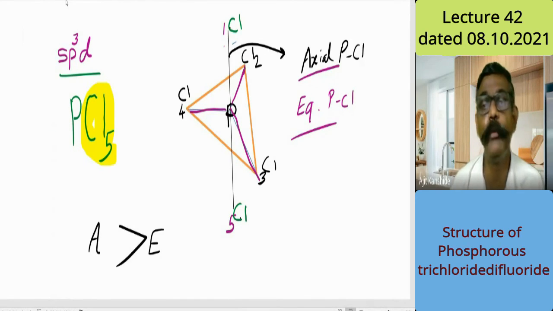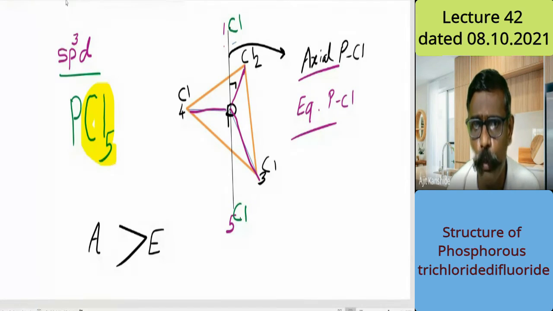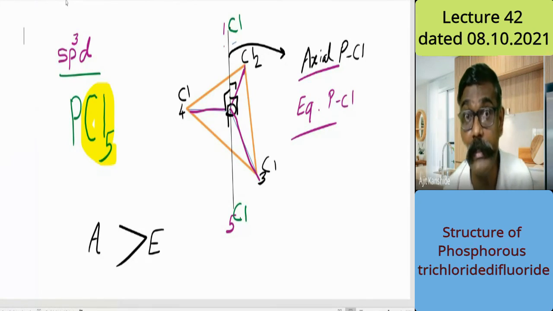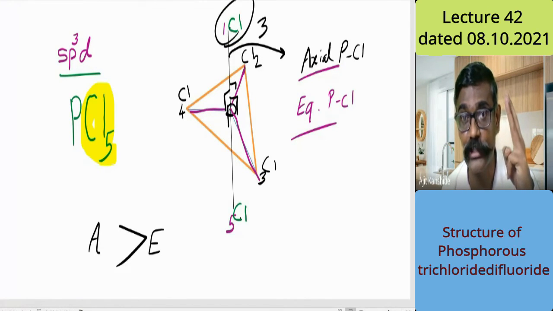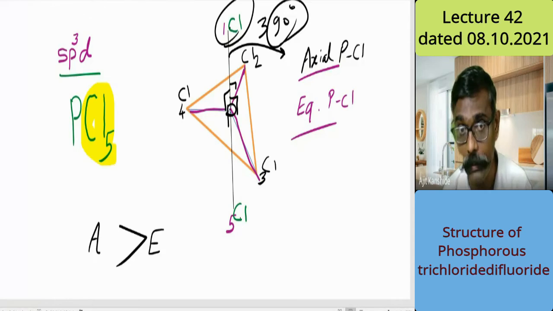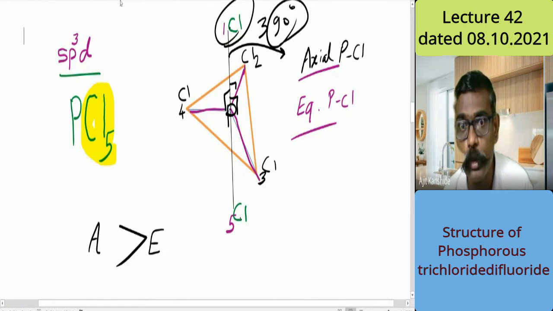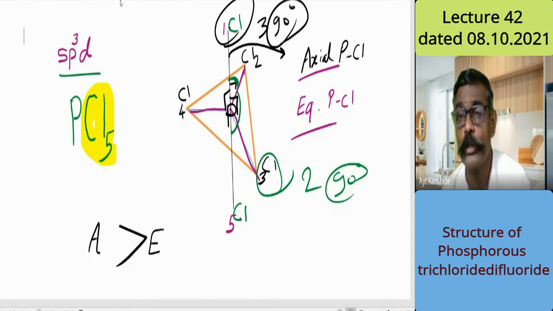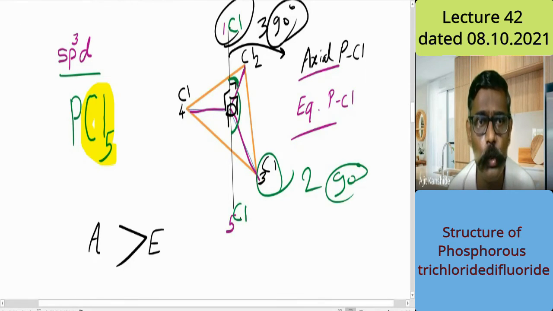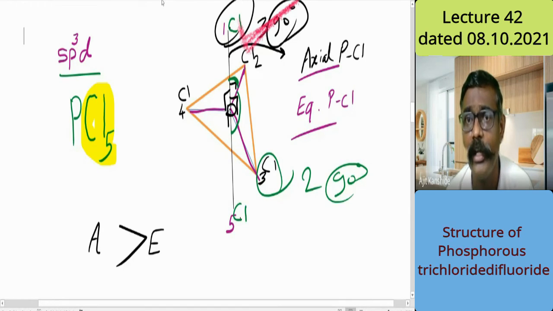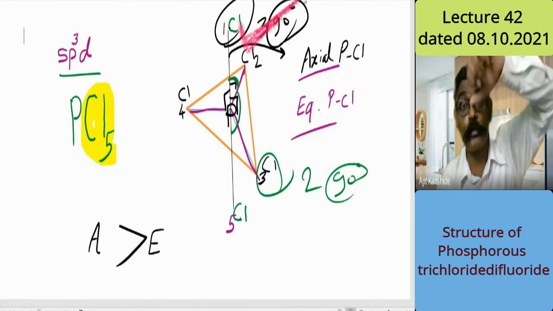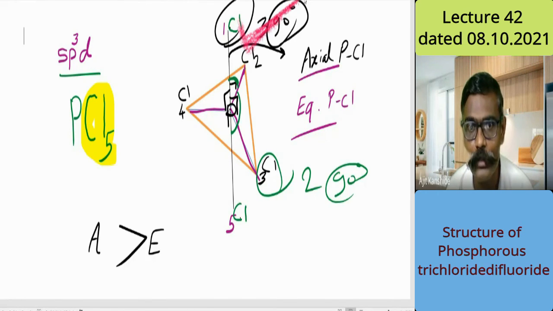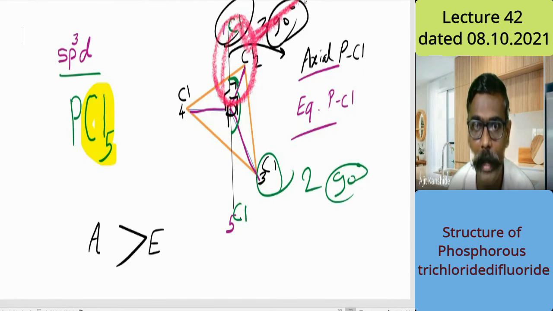Yes, the axial bond length will be the more, because this axial bond is experiencing 1 90-degree, 2 90-degree, 3 90-degree repulsion. This axial position experiences 3 90-degree repulsions, while the purple color position number 2, position number 3 experience 1 repulsion upside and 1 repulsion downside. So how many repulsions are there? 2 90-degree repulsions. So 90-degree repulsions are absolutely more in the axial position, so those atoms will remain away from the center, and because of that this bond length will be the more. Axial bond length will be the more. So it is absolutely correct.